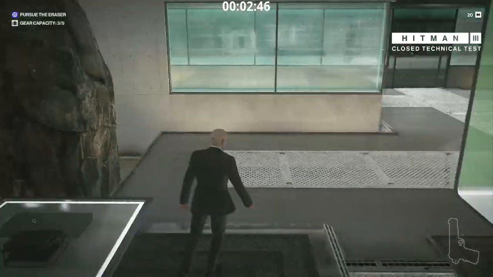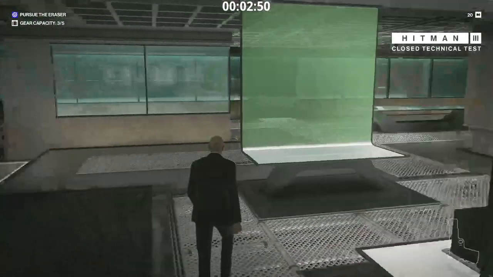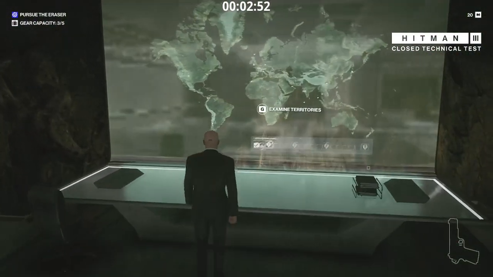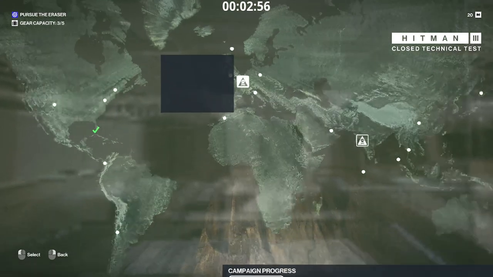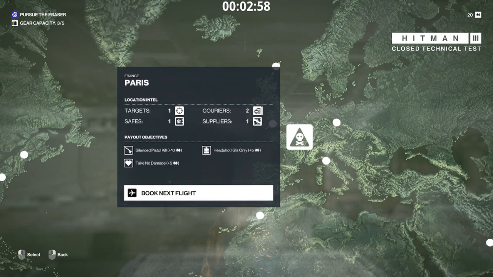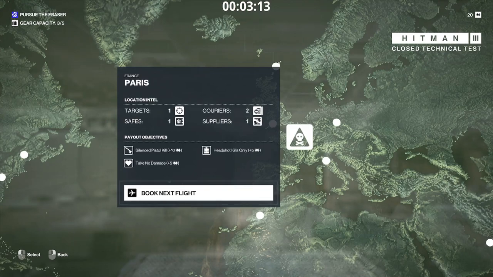What do I need to do again? What was my objective? Oh, here it is. Okay. Silenced pistol kill, headshot kills only, take no damage. I don't have a silenced pistol. Melee weapon kill, headshot kills only. Fiber wire kill. No, these are optional objectives. I don't have to do them.